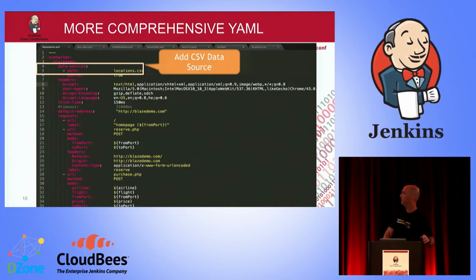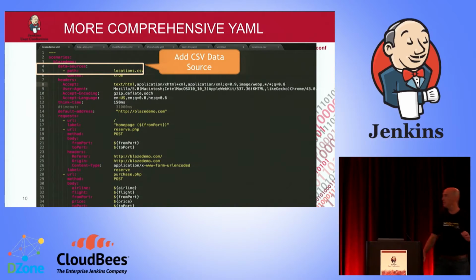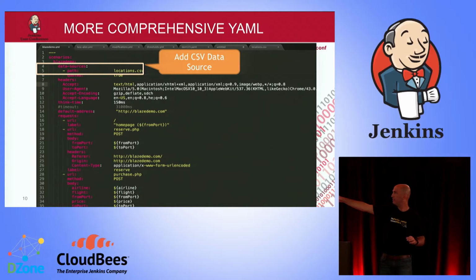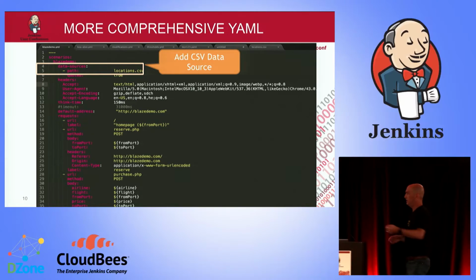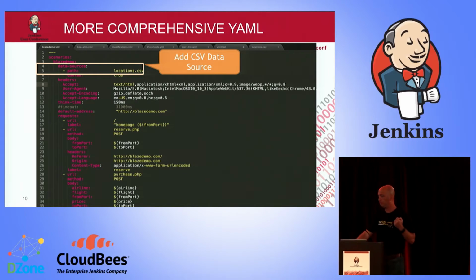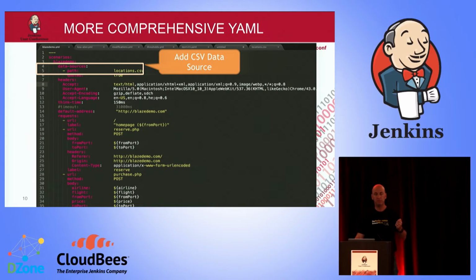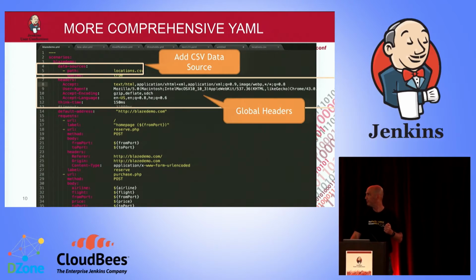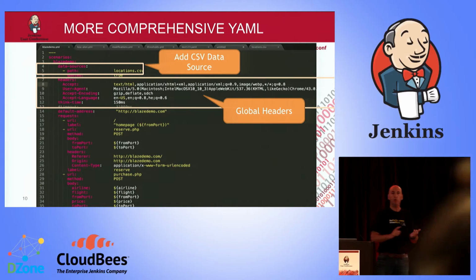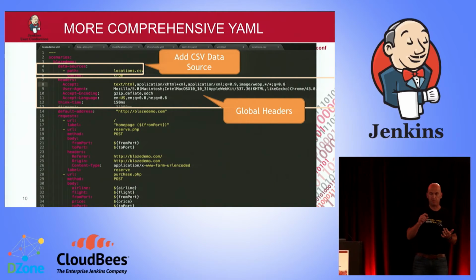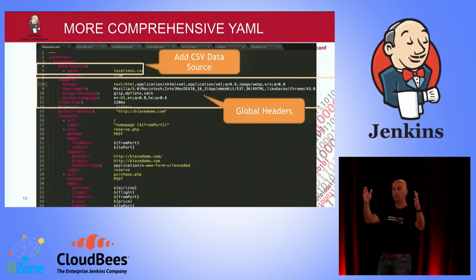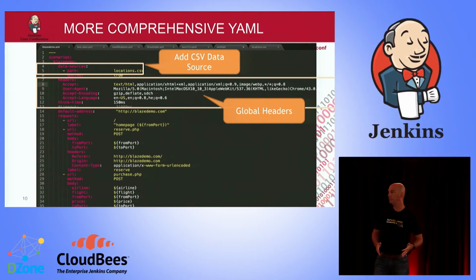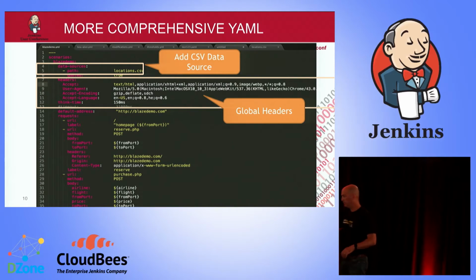Some examples: CSV data. You add a CSV data, you have a term for it, and as long as you have the file, you can use the properties or the parameters that are in the file. Headers, global headers, transaction-specific headers. It can be a combination of an override, so I can start with the global header and then override as I move into transactions. Simple text file.